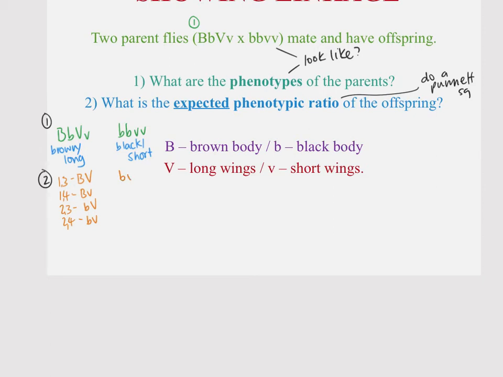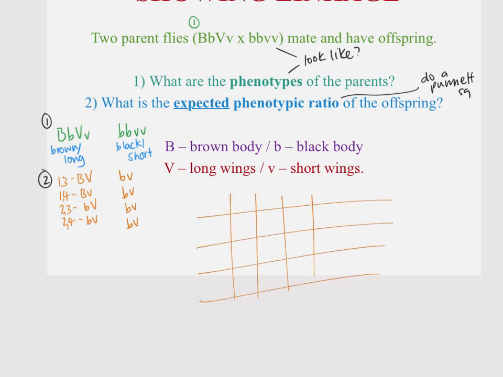So you can write it as you like, really. It's not going to make a difference. And then if I put that in a nice big juicy Punnett square, 2 3 4, and again for this one I'm going to be making sure that I'm writing in the phenotypes as I go.